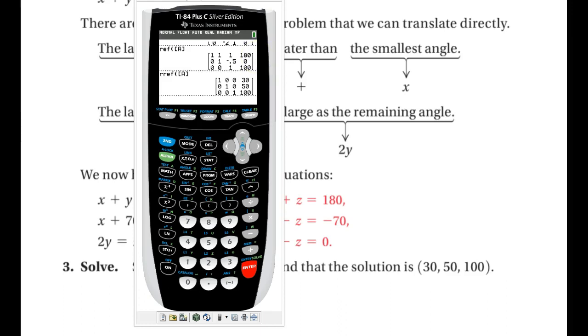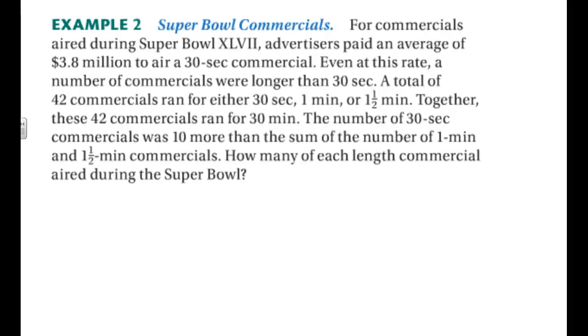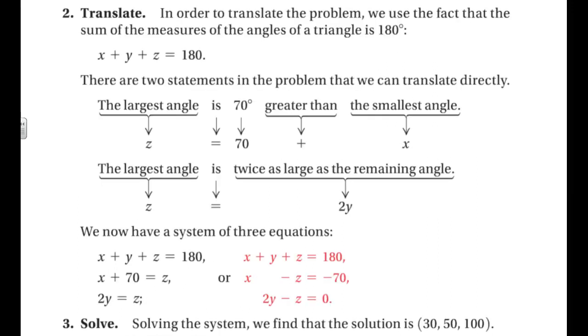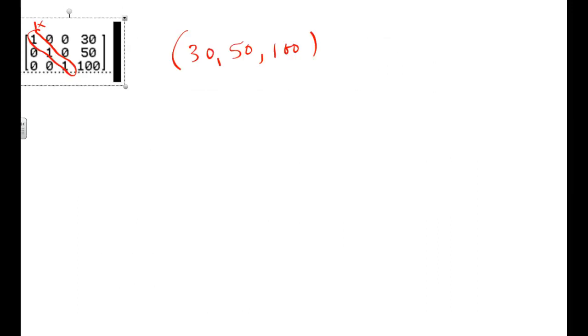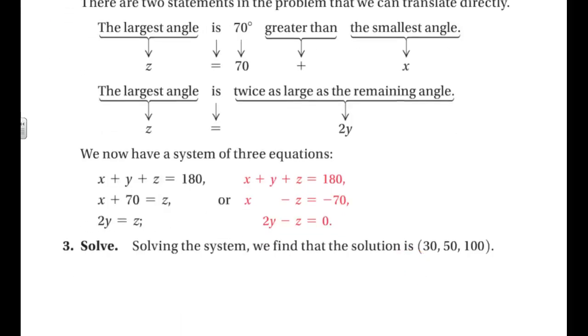And I also know that I need the answer to have this nice diagonal look where I have all these 1s right here. So again, this says 1x equals 30. So again, the answer is 30, 50, and 100. And those are the 3 angles, so I think we should be good. A little bit more complicated, continuing reading on. Yeah, we should be checking. Yeah, the author got the same.